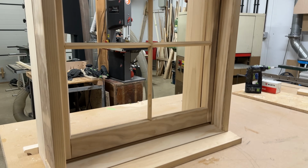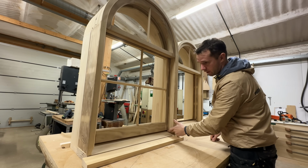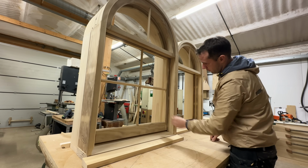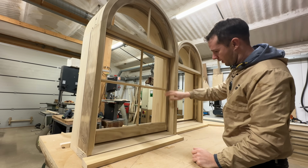And then the rebate here, I've even added a little quarter round on, so it looks like the parting bead you'd find on a regular sash. And when this is up in the air, the gap there you see is almost like the gap you'd have behind the parting bead anyway, so it just looks dead genuine when it's in place and fitted.